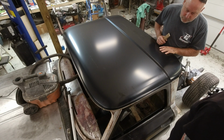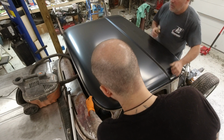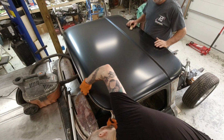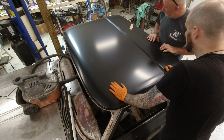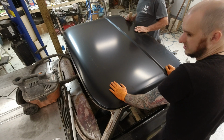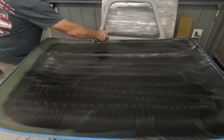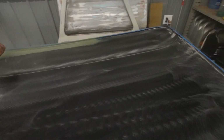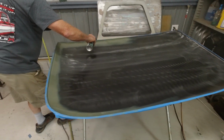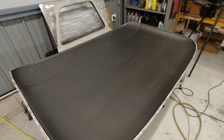Right now, my dad's working on getting the underside of the new roof skin primed. That black e-coat that comes on panels like that, so many people ignore it and figure, oh, it's already primed, what do I need to do? That is great for shipping, and you can scuff it and prime it and do a lot of things with it, but it is not an overall rust preventative. It is not going to last long term on the inside of a panel. I've seen so many classic restorations, stuff from the 90s, early 2000s, where it's already starting to rust in areas because all they did is leave that black e-coat on there and walk away. Since it's my goal to make this thing better than it was, we're going to self-etch primer it, and then we're going to paint the underside as well, so it's got rust prevention on top of rust prevention in there. There's no reason to risk it in the future.